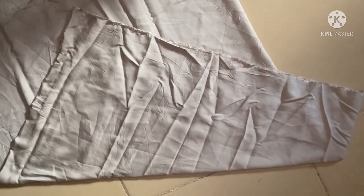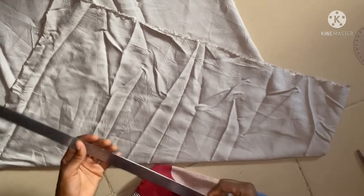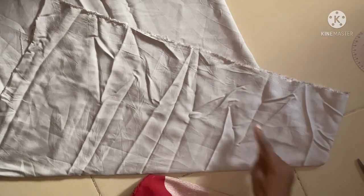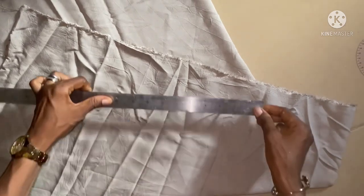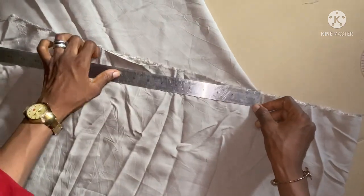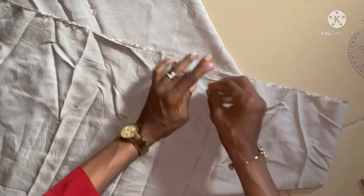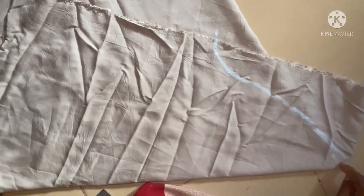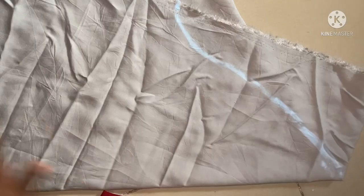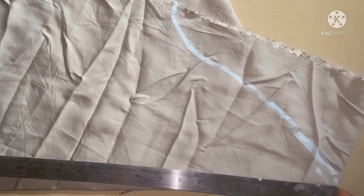The next thing is to take the sleeve shape at the top — the part you're going to join to the armhole. I'm going to go down four inches here, then from here I'm going to make a free shape of sleeve, slanting my hand this way. The length of the sleeve is going to be 25 inches.